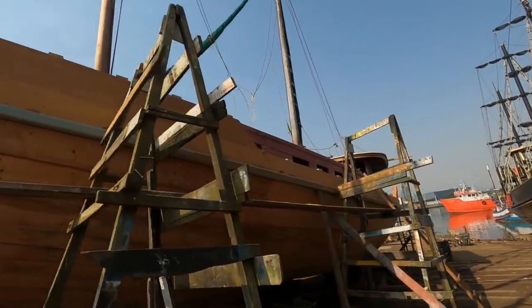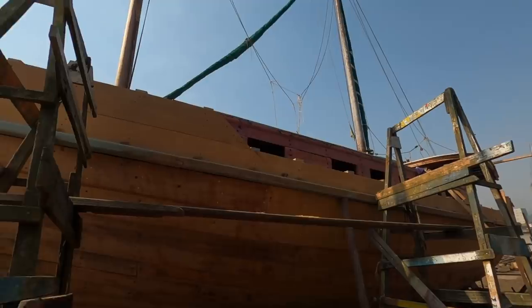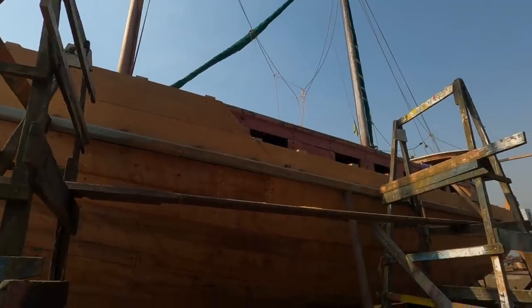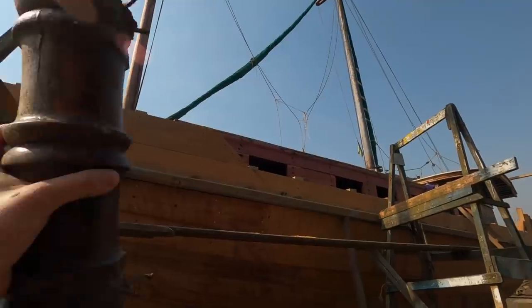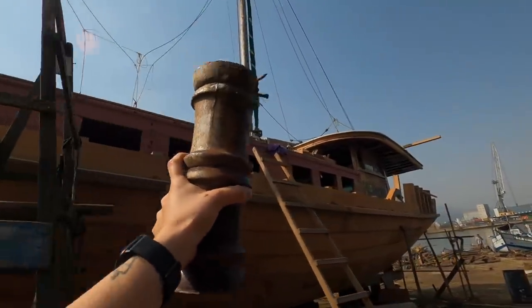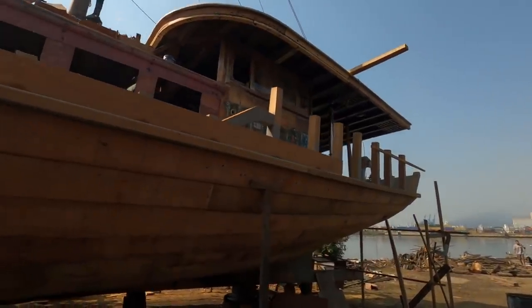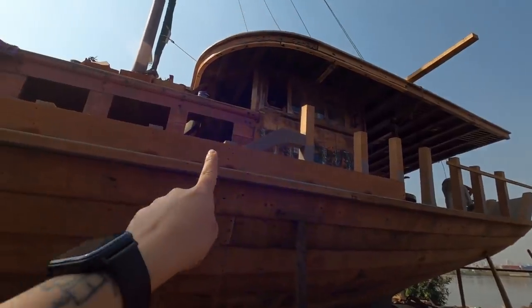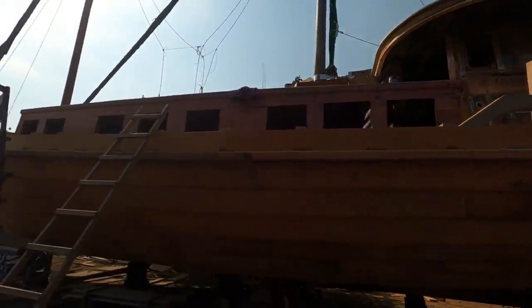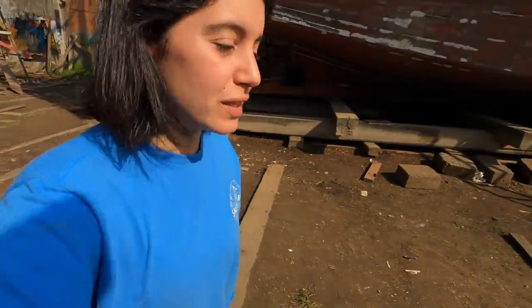But then here, when you see this dip, that dip, you see it? Over there, that goes down like this. From then onwards, I mean backwards, we're gonna have those, until it grows back up right here. Ta-da! And that will allow us to have more light and more view from the windows of the cabin. I hope now I managed to explain that.